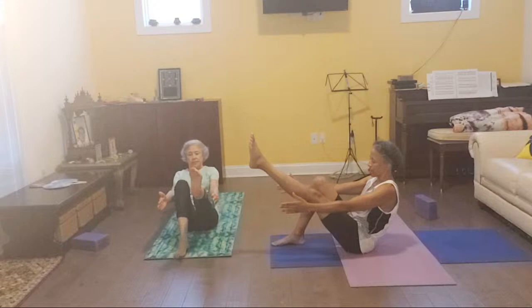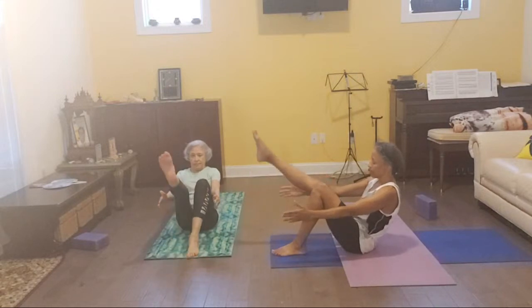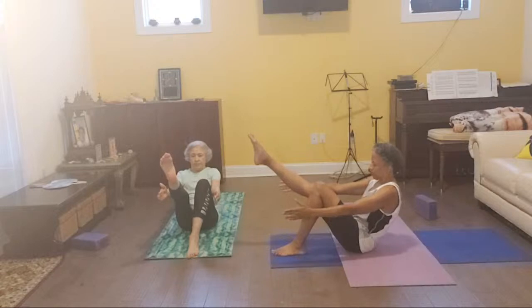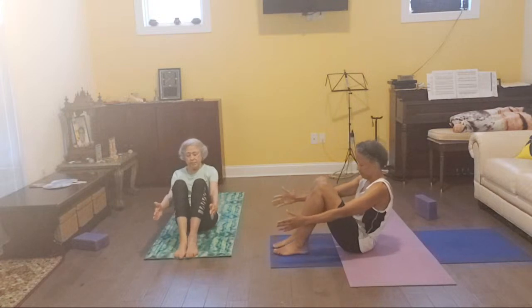One more breath. And then lower the left foot. And then inhale, lifting the right foot, pointing the toes. Right leg is straight. Inhale and exhale. Navel is pulled in. One more breath. And then exhale again.